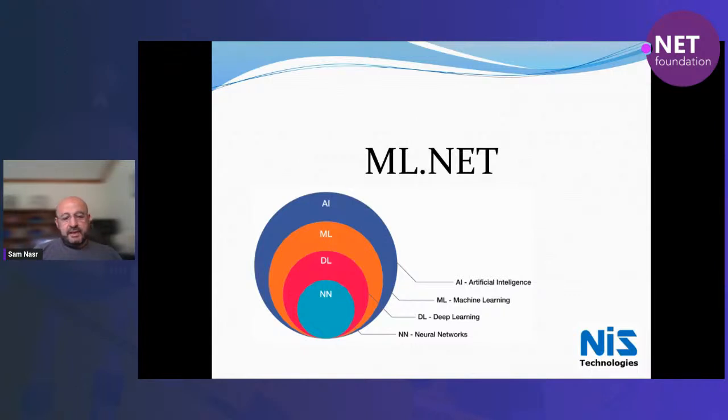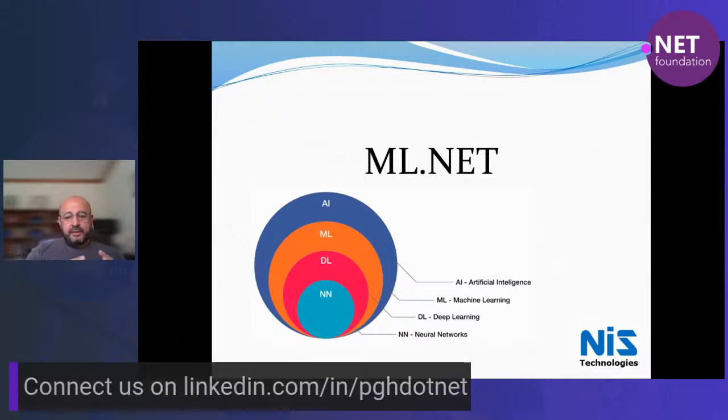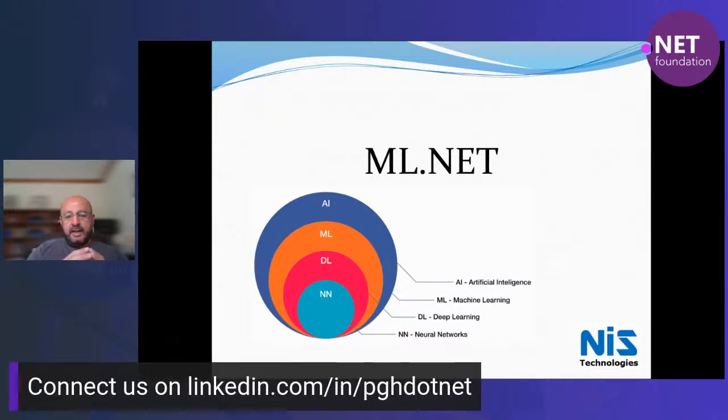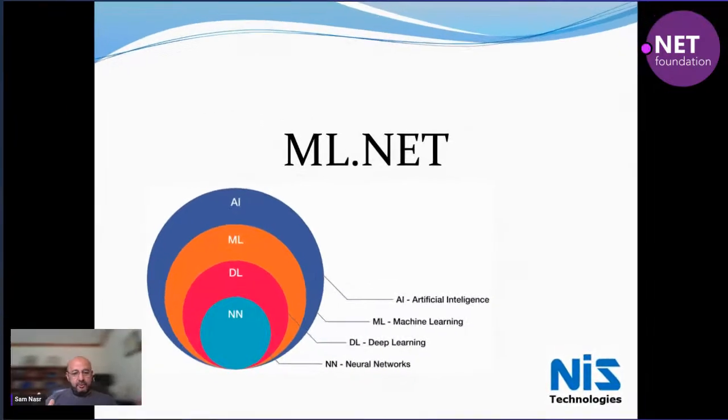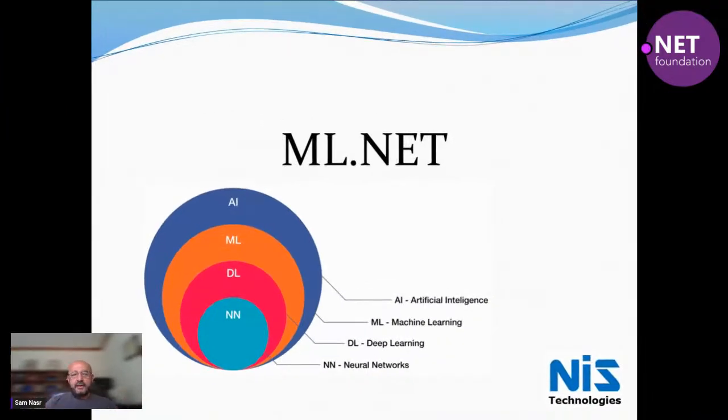So that has built on the variety of different layers that compose AI. As we see in this diagram, we start out with the neural networks. When we have multiple neural networks, we essentially build a deep learning layer, and then we can expand on it to be a machine learning algorithm or layer. And then we take that, add more intelligence to it, and now we have AI, where I can communicate with it just like I communicate with a normal person. Meaning, I don't have to phrase a question in a specific way or format, but rather I talk to it with natural spoken language, and then it's able to reply back in the same manner as well.